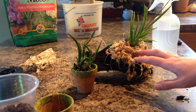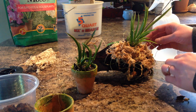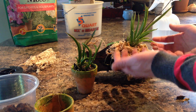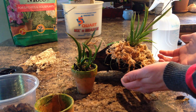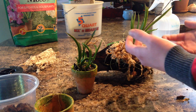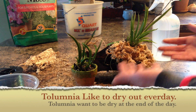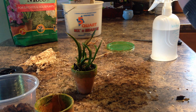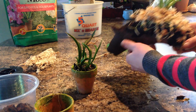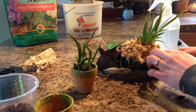I think this will work well for my environment. Seeing that the moss itself will give off some humidity. And these plants like humidity. So this moss being loosely around the roots on a piece of wood will help keep the area of the roots in a more humid, moist environment, but at the same time allowing air to easily go in and dry the roots out. Also, this piece of wood is a dry piece of wood, so it's going to actually suck some of the moisture out and into itself. Eventually this wood could become waterlogged, and we'll see.